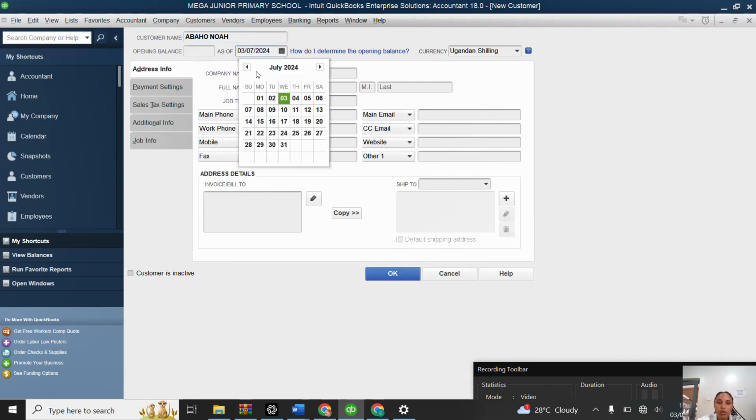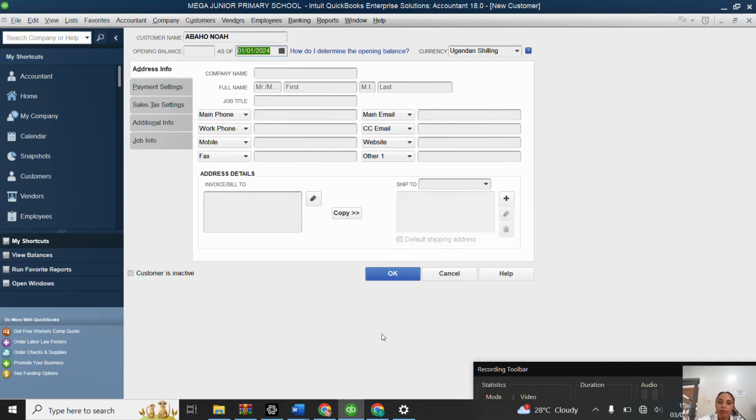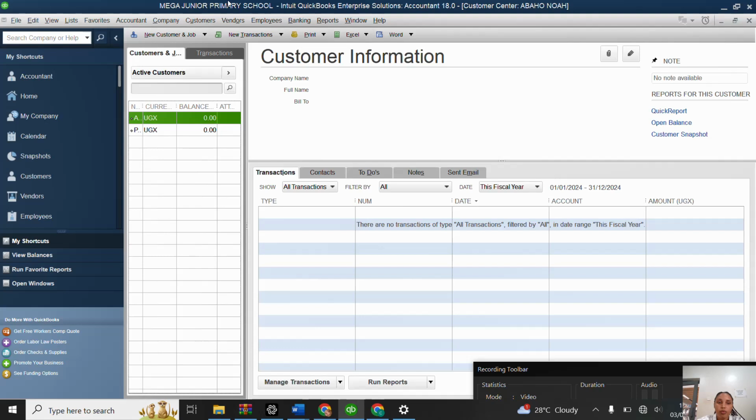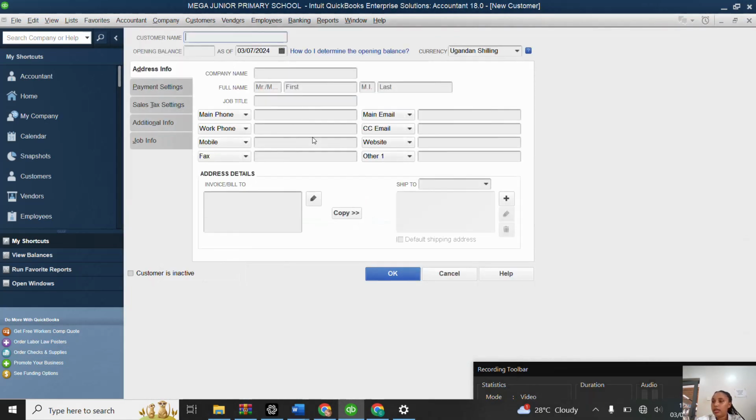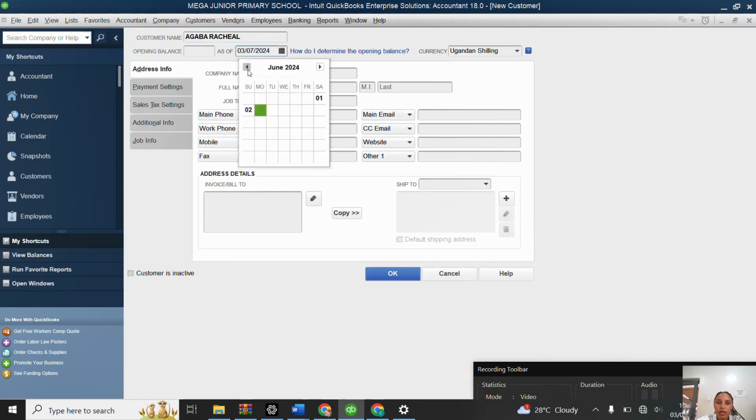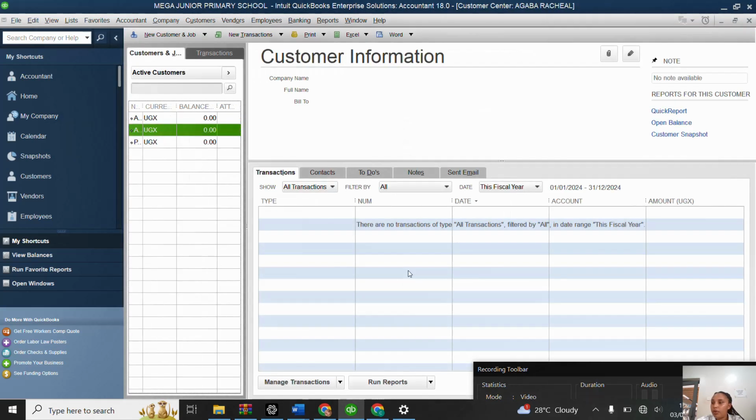And then we shall also adjust the date to the 1st of January. Okay, we go to the next customer, Agaba Rachel. Adjust the date to the 1st of Jan.